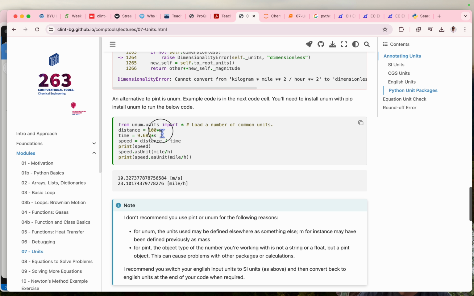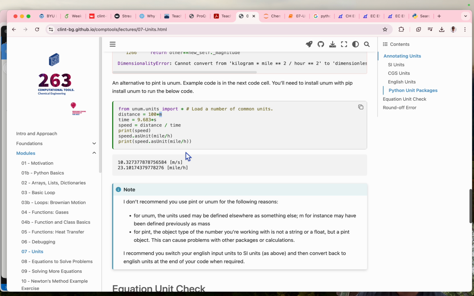And so this one's kind of dangerous, as you can see. If you rename m to something or other variable that it doesn't know what it is, so there can be problems. So here he's got speed, distance times time, so it's used this variable that's internal to the program for unum. You haven't necessarily described what m is anywhere, but it just knows that that's meters. So you can think, if you don't have good tracking of your variable names, this could be an issue. But you can use it.